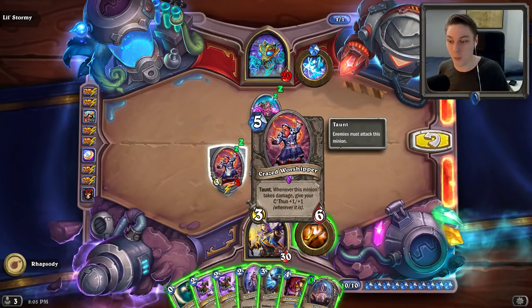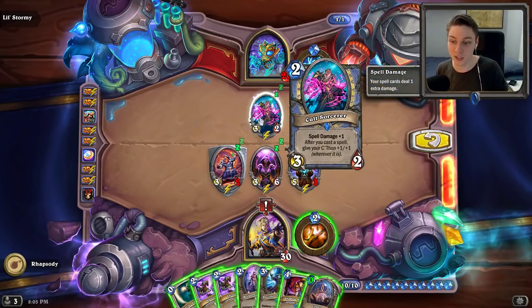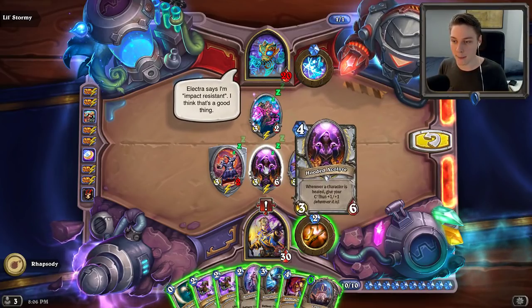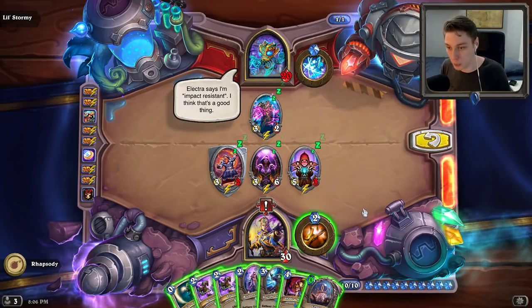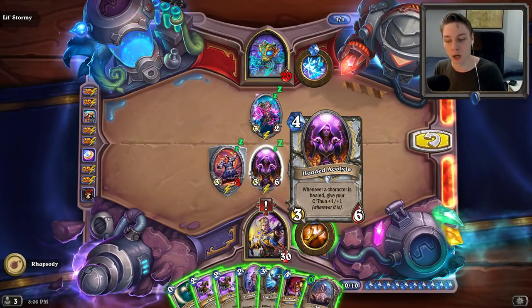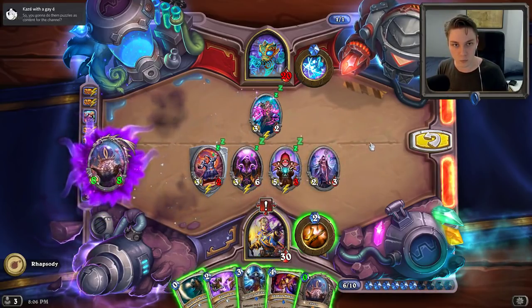Crazed Worshipper, whenever this minion takes damage, give your Cthulhu +1/+1. And Cult Sorcerer, after you cast a spell, give your Cthulhu +1/+1. So the general idea is I look at all of these and go, okay, which one is the most triggerable? The most triggerable is give your Cthulhu +1/+1 whenever a character is healed. So I prioritize that first. I play the Beckoner of Evil and then I damage it.